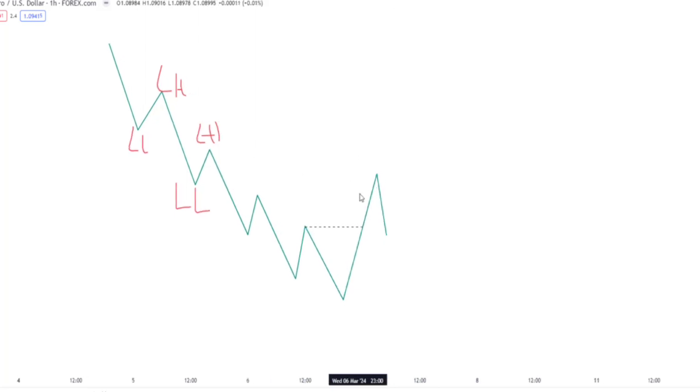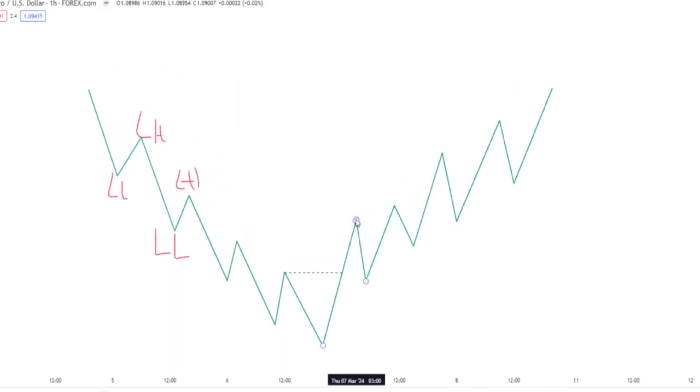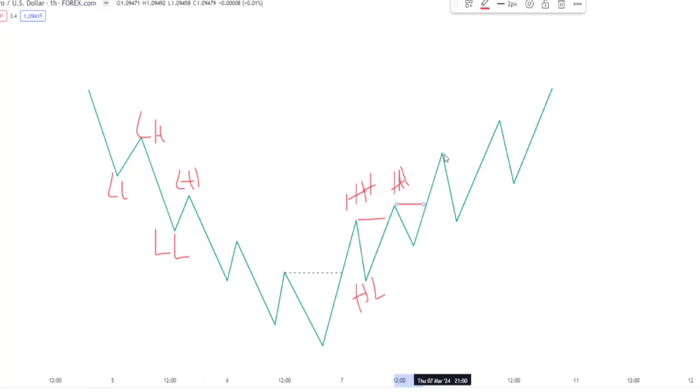So when you see this happens, you will be able to identify the start of an uptrend. So an uptrend starts from here, and what makes an uptrend is simply a series of higher highs and higher lows. As you can see right here, this high is higher than this, and this low is higher than this. That is why we call it higher high and a higher low. So as price keeps printing more highs, the moment we close above this high, we have formed a new high, and we can say that this uptrend is still valid.